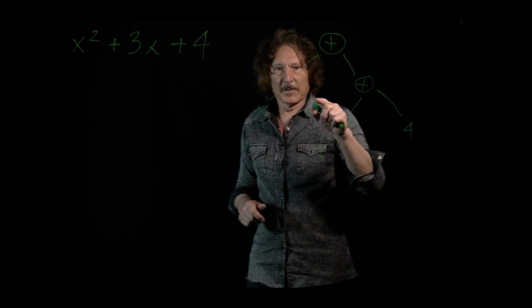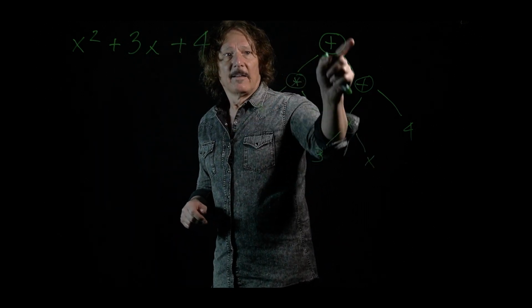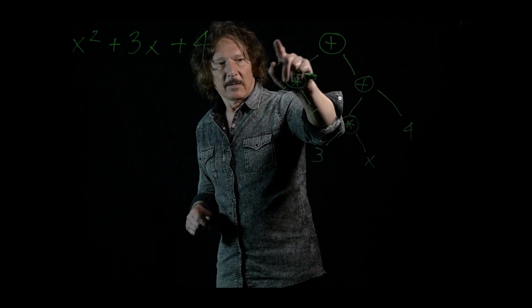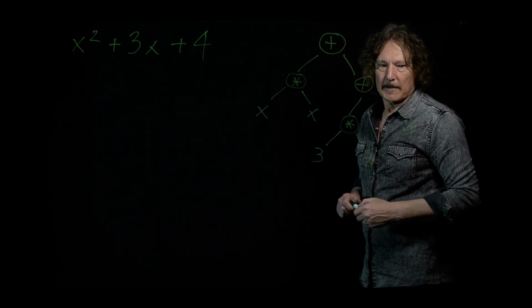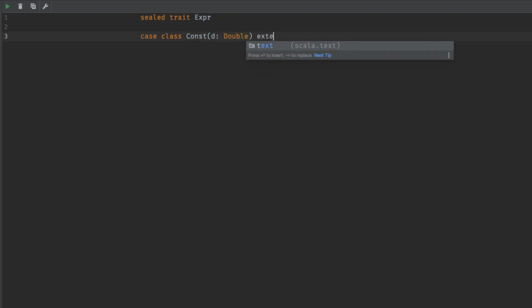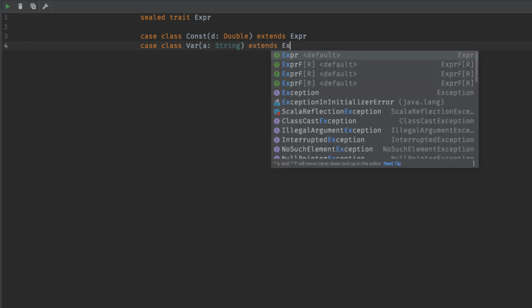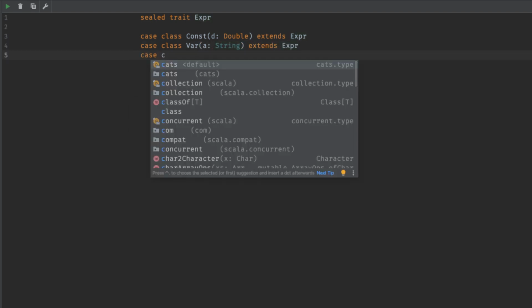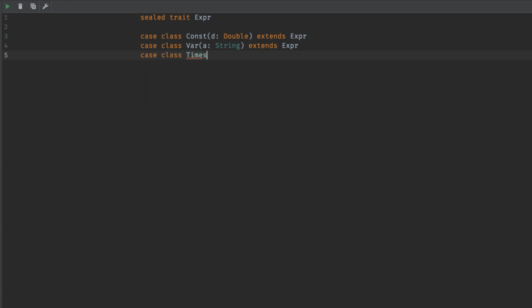So Oli will now write in Scala a data structure corresponding to a tree like this. To write a recursive structure, we will start with a sealed trait Expr. The first case class, Const, will represent constants and will have one parameter, a double. This case class extends Expr. The second one, Var, has one parameter, a string, to represent the name of the variable.